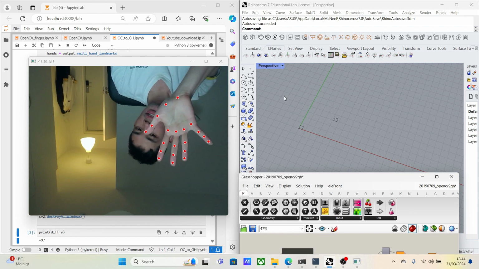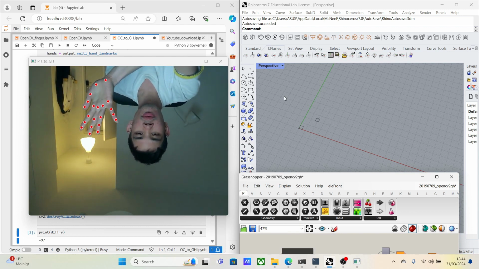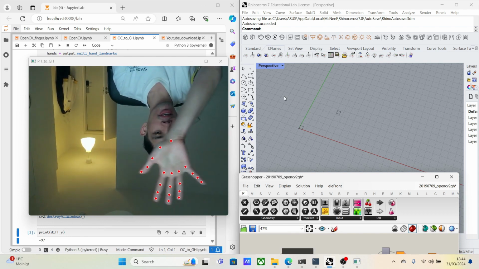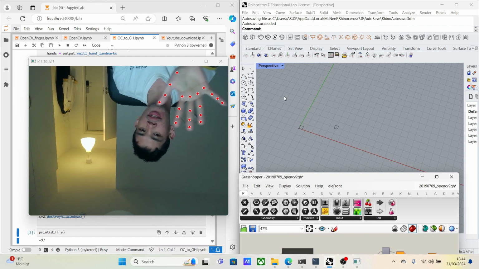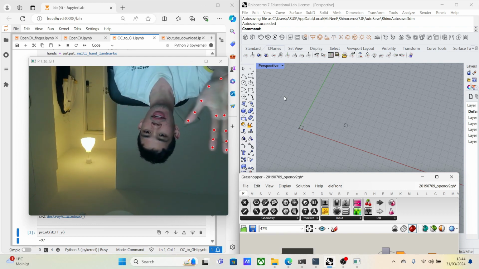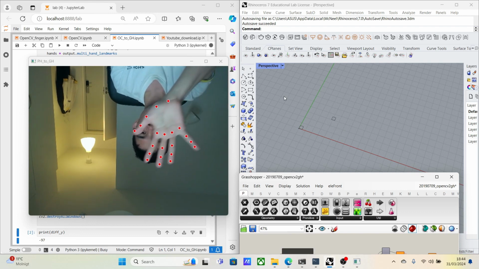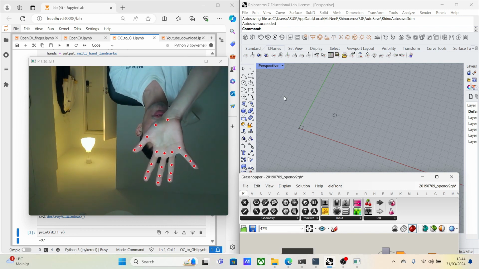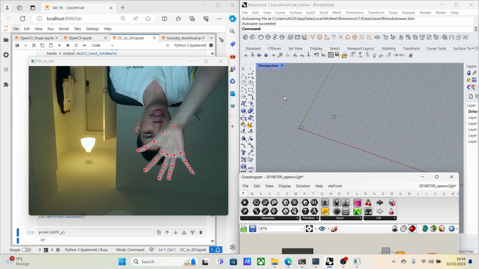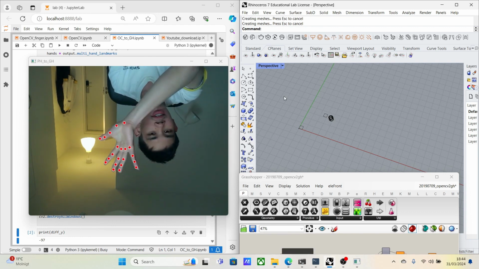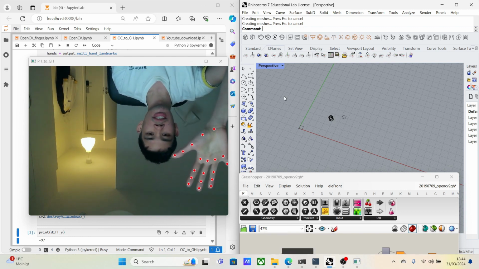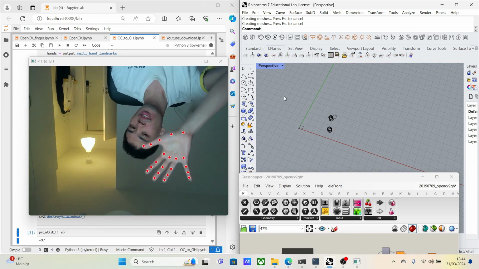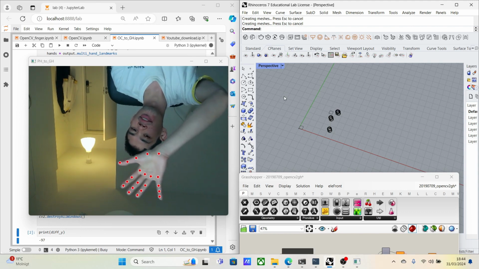And you see that rectangle in Rhino, it always follows my hand movement. It's really good, right? It's really powerful in architecture. We can imagine doing anything. I already created another condition, so whenever I put my thumb and my index finger together like this, it will make the cylinder emerge. So we can draw something there. You see that it's really cool.